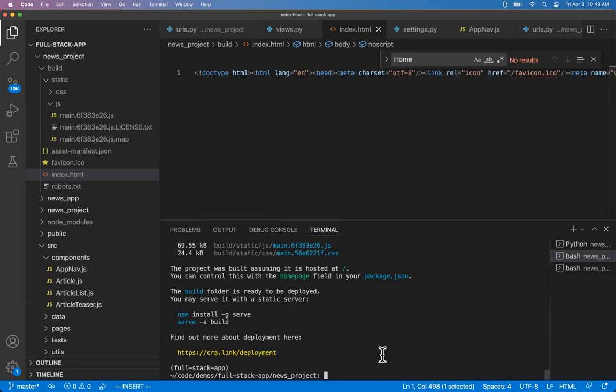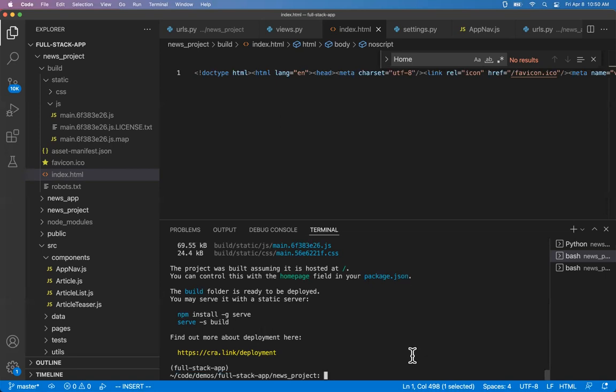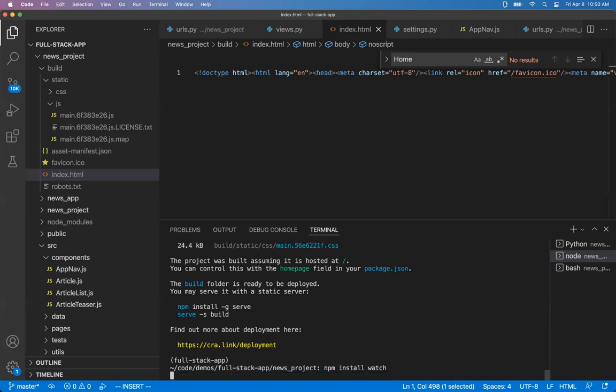Where are we? Okay, so in order to automate the rebuilding of this application, I'm going to install a new library. There's an npm library called watch. I think I already installed it, but I'll install it again. Why not?